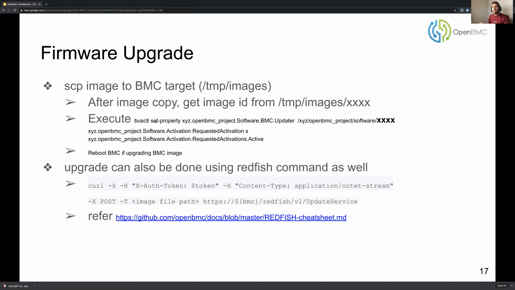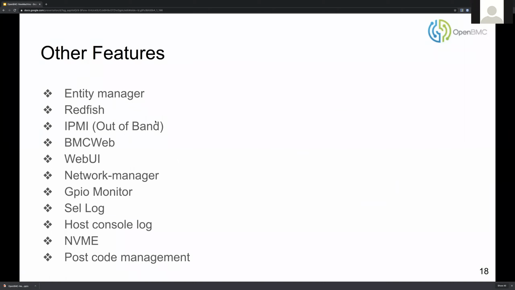Now next I'll just touch upon a list of the features which are basically required and which I worked on. There are a bunch of other features which not many people would need, but they're available in our OpenBMC projects. There is entity manager, which there will be a talk on from James. Entity manager is a feature required if you are using it. And then there's Redfish you can use. There's a talk from Gunnar.